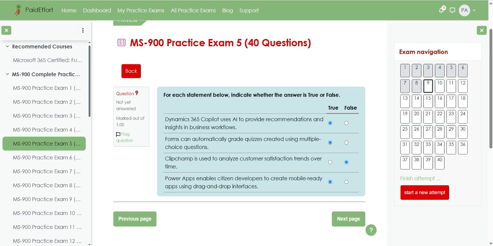Dynamics 365 Copilot uses AI and natural language processing to offer business insights, automate tasks, and generate recommendations, helping teams work more efficiently. Microsoft Forms includes built-in auto-grading features, especially for quizzes with multiple choice or predefined answer types, streamlining assessment tasks. Clipchamp is a video editing application, not a tool for analyzing customer feedback.